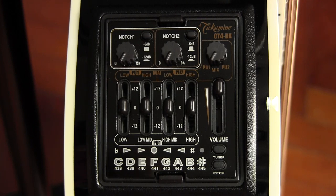On the downside, the control panel is extremely crowded, the EQ suffers from low resolution faders, it's very difficult to set small amounts of cut and boost, and the battery change is somewhat fiddly as it involves removing the entire face of the preamp. I also don't like the fact that the tuner and pitch buttons are very easy to confuse, and the fact that the pitch reference does not reset itself to 440 Hz when you turn the guitar off.